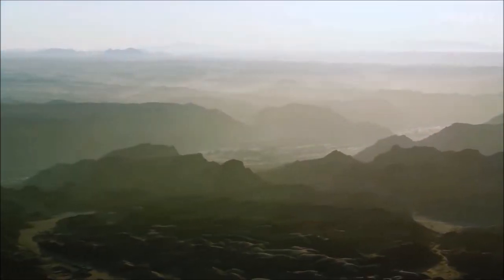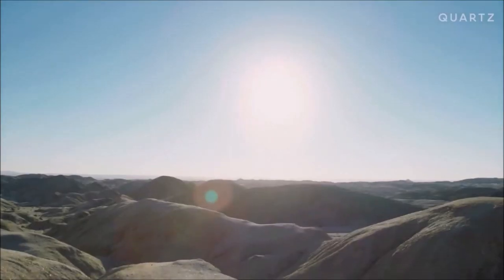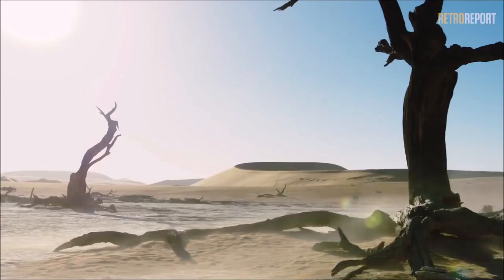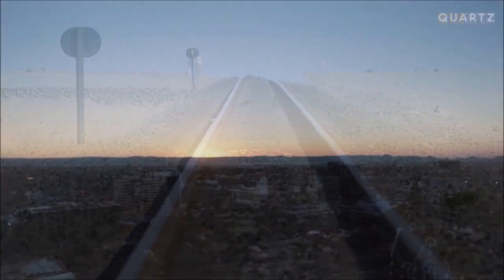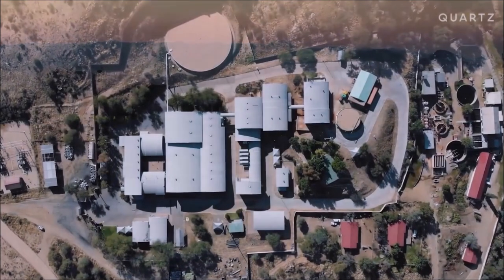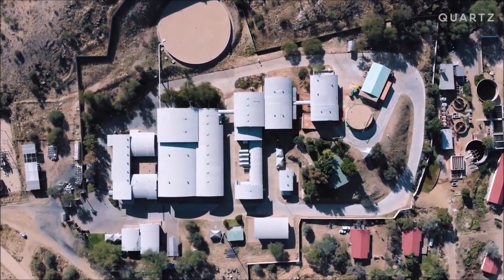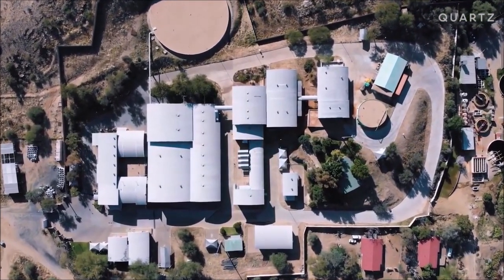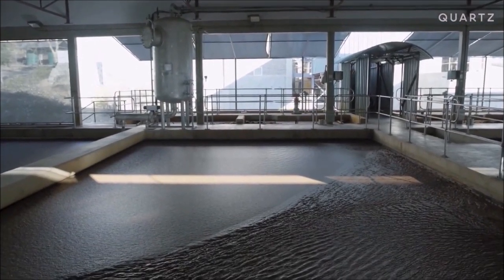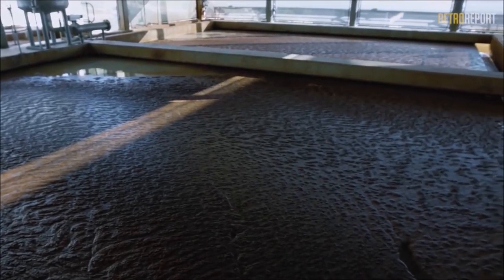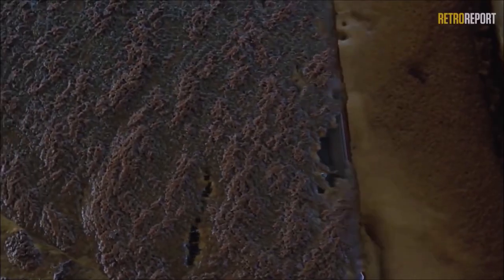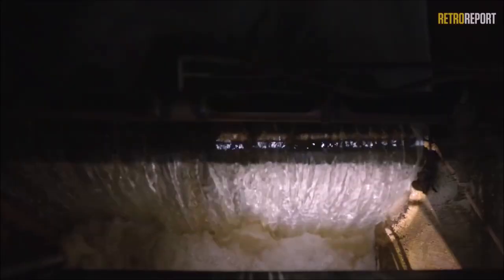Take the nation of Namibia in the southwest corner of Africa. It's named for the Namib Desert, which is one of the oldest deserts on Earth. And yet Namibia's capital, Windhoek, isn't dying of thirst. Windhoek found a radical source of water that's abundant and available to a city of any size, no matter how dry. Here, you'll find a facility with a unique mission. While many cities usually just clean up sewage and then dump it into a river, Windhoek takes that treated water and sends it into their water recycling plant.